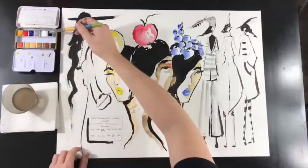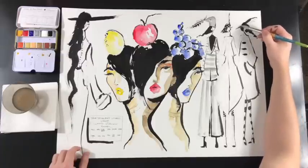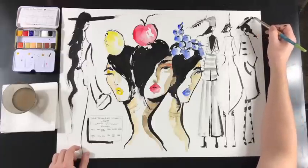Alright, this is Raven, so this is a black. And I've already got a black image, so let me try and dilute some of it and spread it around.